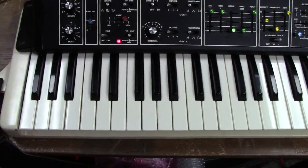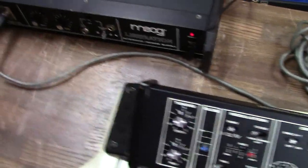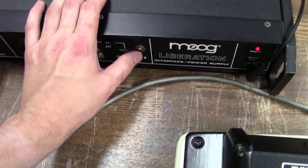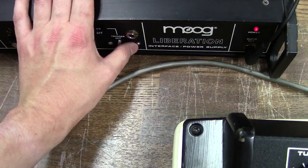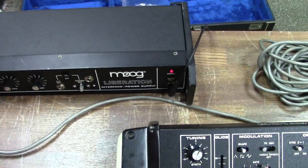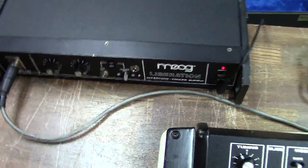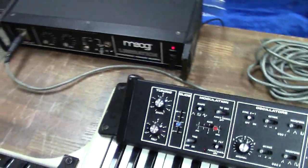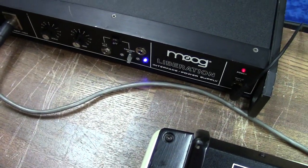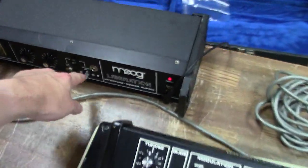The only other things I did to this one was I added a few mods just to give it better control for modern synthesizers. Added a gate output with a diagnostics light, so in the future, if you ever plug this thing into a big setup and you have gate problems where you can't trigger a synth with it, at least you can see if you're getting a gate here or not, just in case something happens. And I'll show you an example of that. So if we hit a note, that light comes on, and you can see the gate signal going to this jack.